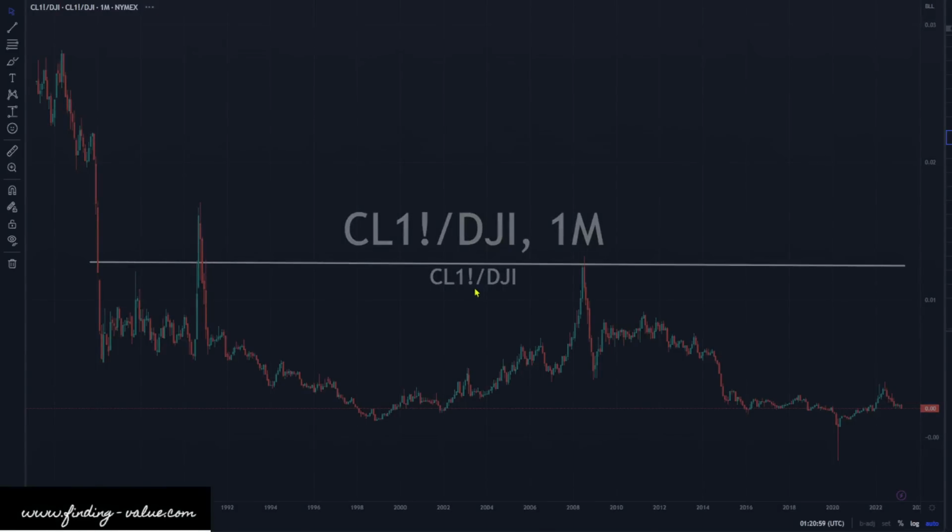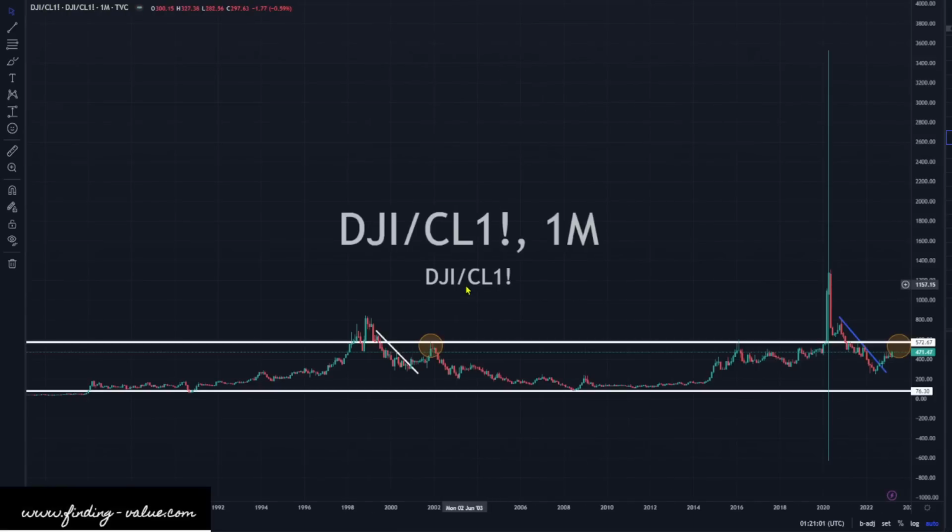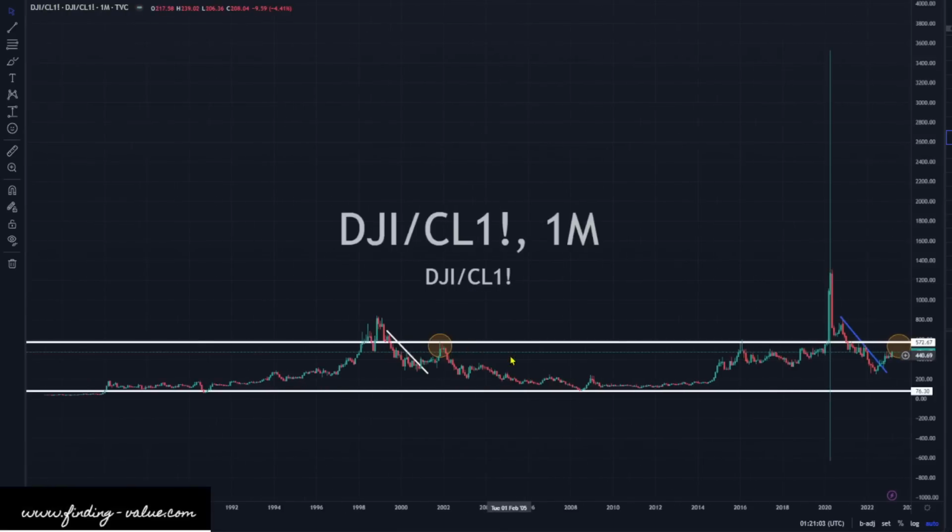The Dow Jones Industrial Average flipped over crude oil, just to show you a different perspective. Sometimes flipping these ratios against each other can give you a different perspective. Last bull market from 1998, which was a cheap point for crude oil, you can see it came up, came back out and retested basically this breakout line, and then we came all the way back down to a low in 2008.